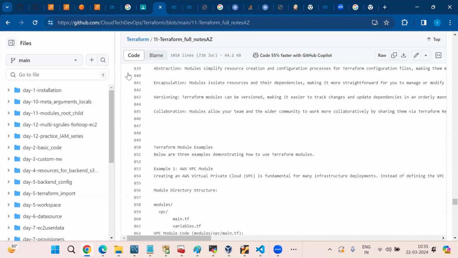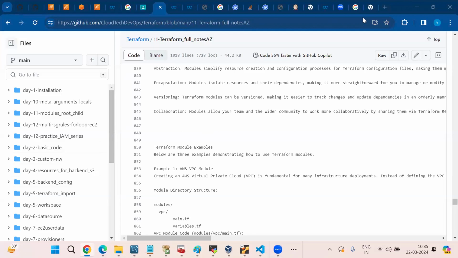In these 11 days, we have discussed everything, till 85% of Terraform, I can say. Blocks and everything we have covered. If you can go to the next 15% also, I don't have any issue, but you may be unable to understand at that level, so it's not required for you. So this is the Terraform series.